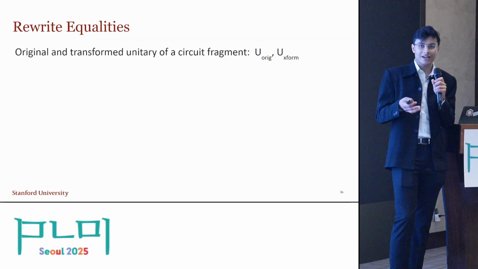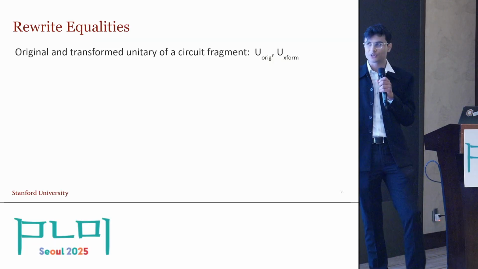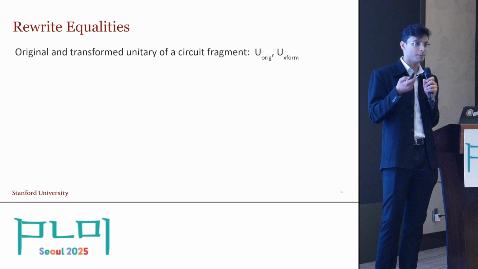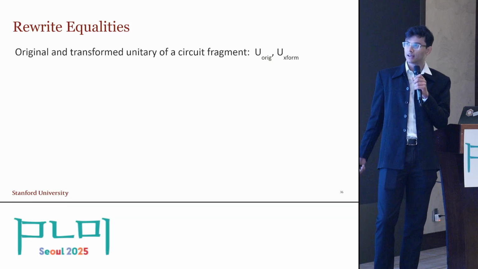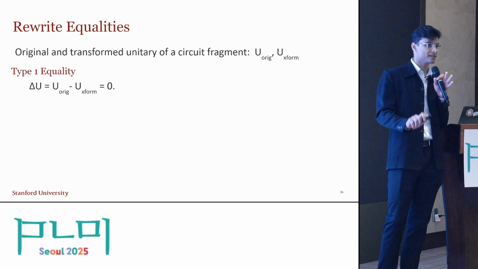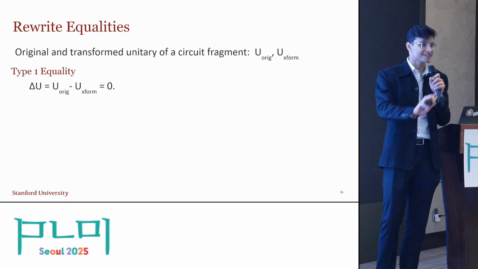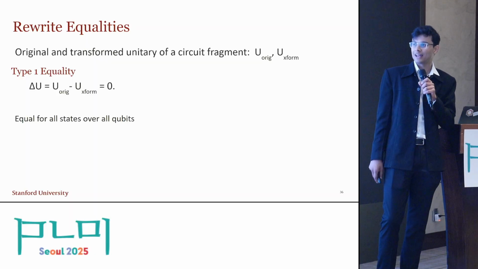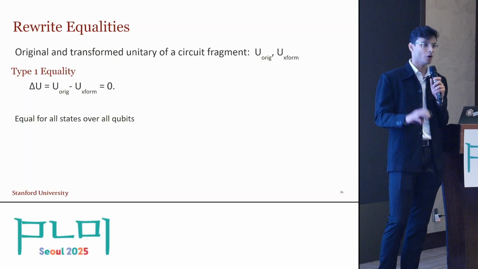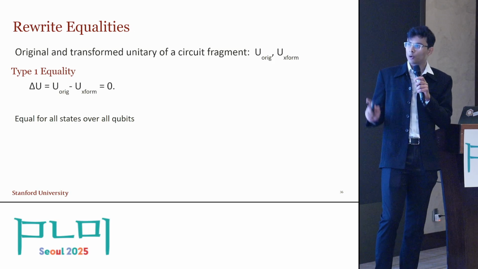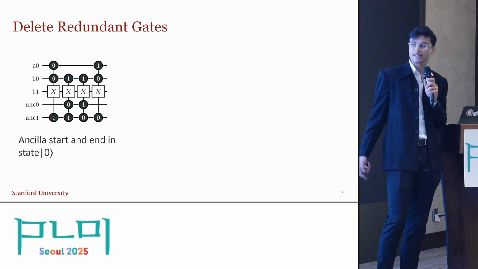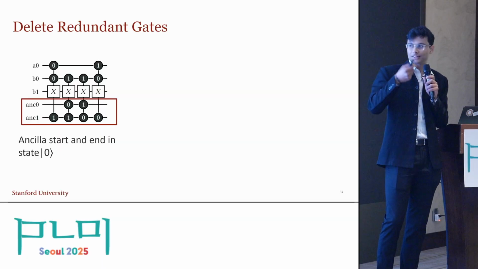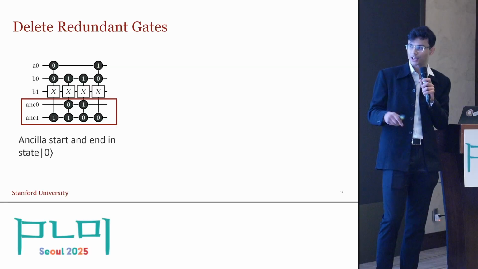These rewrites are correct, and the way to check the correctness of these rewrites is to just check the unitary applied by the original and the transformed circuit, and if the difference between those unitaries is simply 0, equality is preserved. This is a standard definition you might have seen before, and it just means that the circuit is equal for all input states for all qubits. One thing that doesn't catch is ancillas. Ancillas are kind of special. They are restricted to a special state, the 0 state, on its interface.